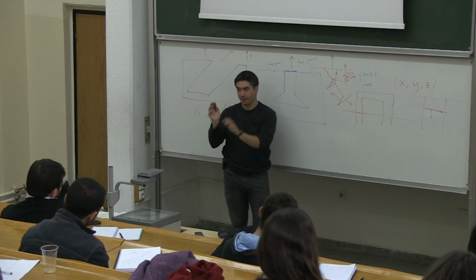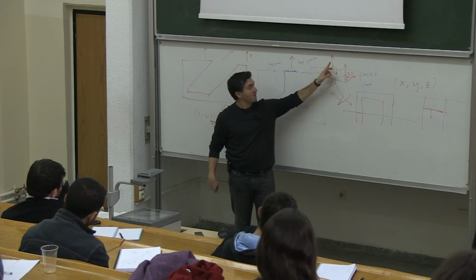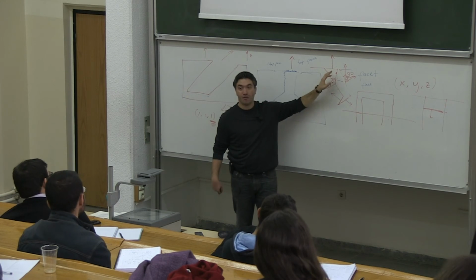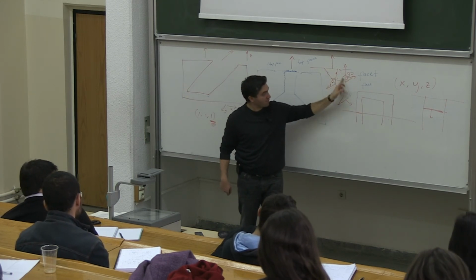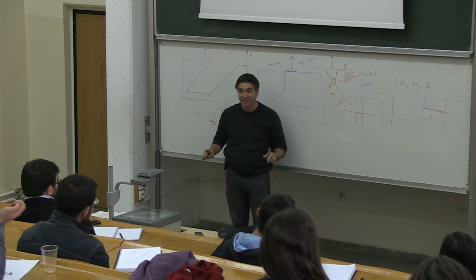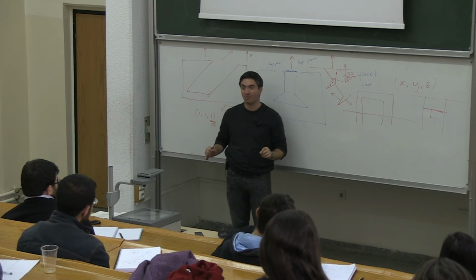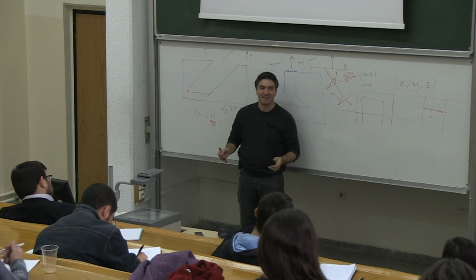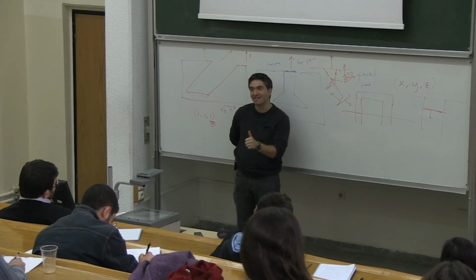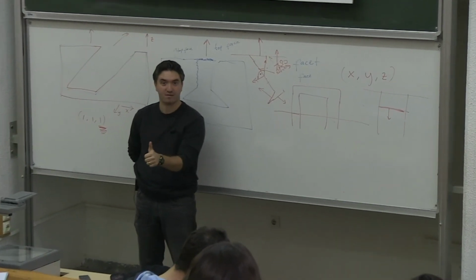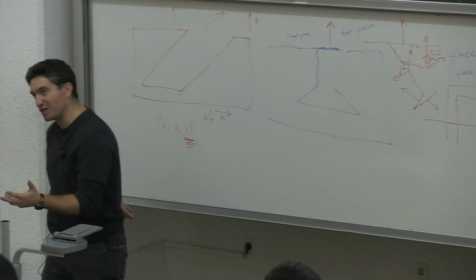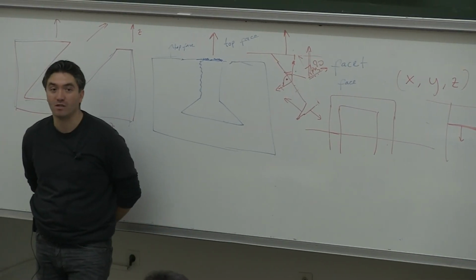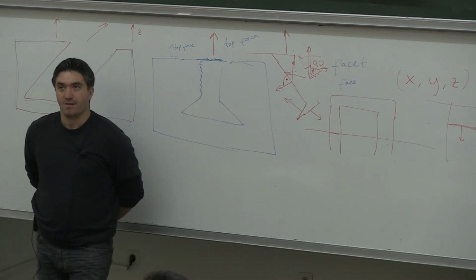Okay, is this clear? So in summary, a direction is a valid pulling out direction if it makes an angle greater than or equal to 90 degrees with the inner normals of these faces. And it has to make this angle with all the mold faces. That's another property. If it makes greater than 90 with n-1 of them, and there's one face with which it makes an angle less than 90 degrees, that face is going to block the object. So the property is that a direction is a valid pulling out direction if it makes an angle greater than or equal to 90 degrees with all the mold face normals. Now, the question is, yes?